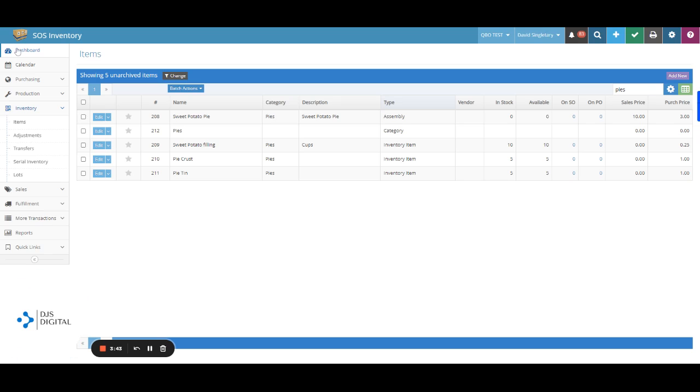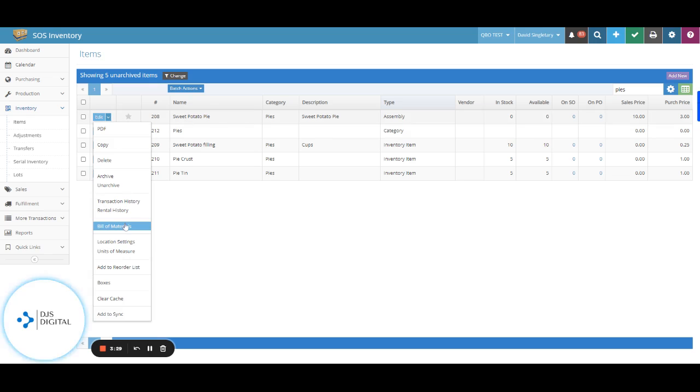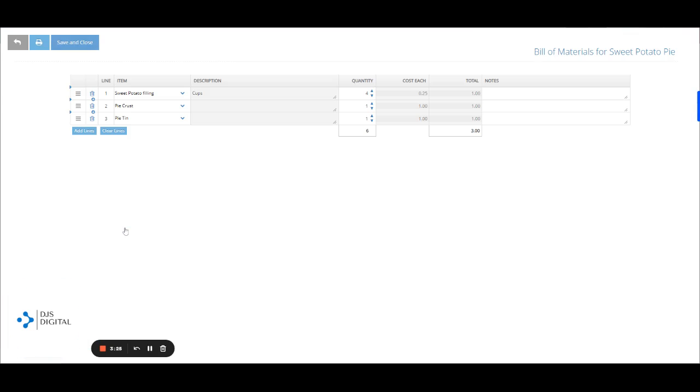Now, once you've created the assembly item, the product, and the bill of materials, you want to go to the assembly item and hit this down arrow and select bill of materials. This is your recipe.